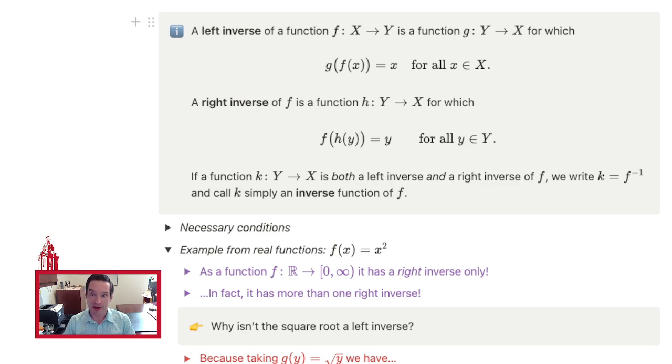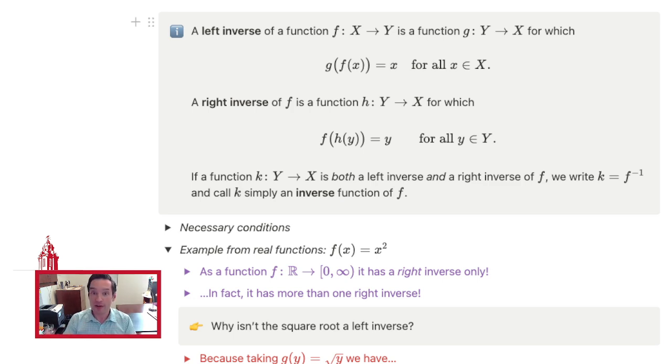So the right inverse of f is something which f undoes exactly. Whatever h does, f undoes. So these are the two complementary ideas of inverse. And it's very often, especially in the high school curriculum, that this distinction between left and right inverses gets blurred, because it's very often that both of them are already satisfied simultaneously.